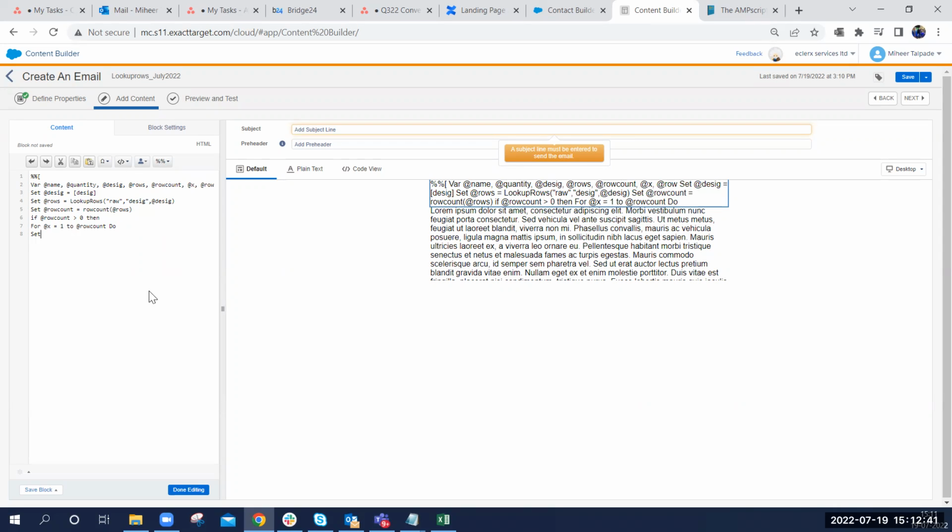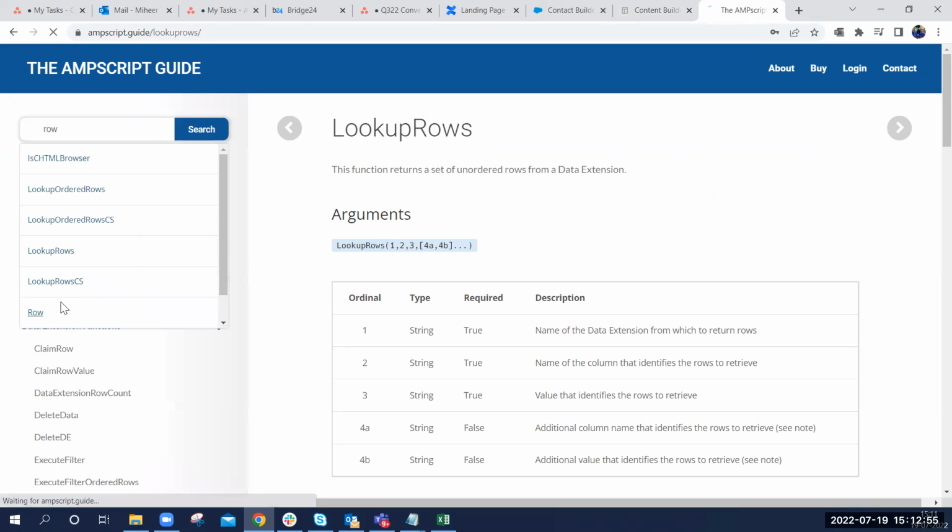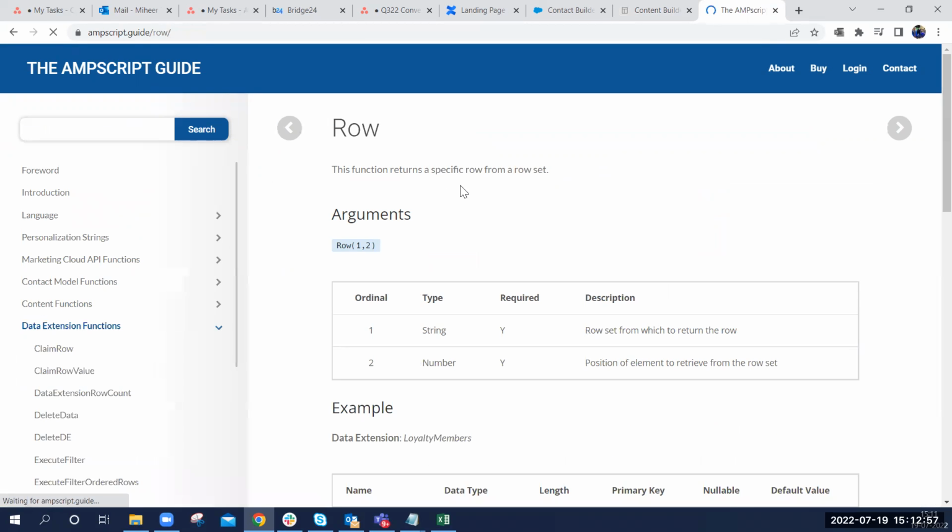So I'll say set @row equal to, now there's another function called Row. If I come here and put a function called Row, it returns the specific row from a row set. A row set is basically your temporary data extension.